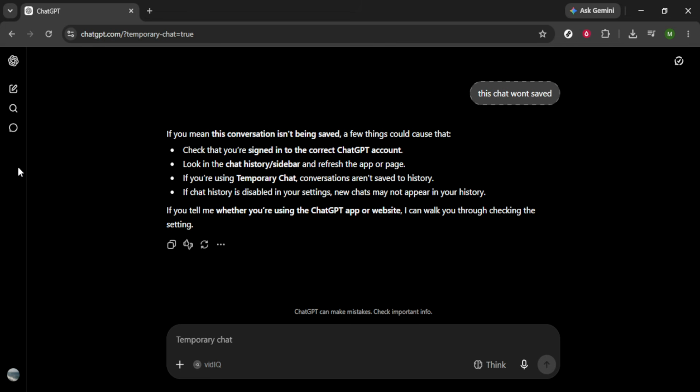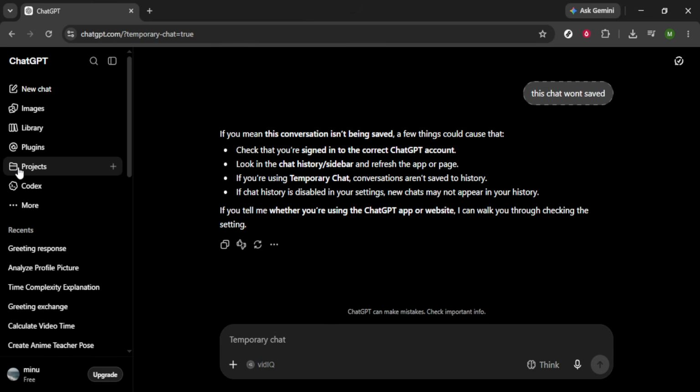This feature is particularly beneficial when you're refining ideas, drafting text you're planning to move elsewhere, or testing various prompts that you don't need to keep permanently. Moreover, temporary chat is a fantastic way to keep your main chat history uncluttered. Perhaps you're in the middle of experimenting with different approaches, making comparisons, or running some quick calculations. Using a temporary chat session allows you to experiment freely, knowing you won't have a bunch of one-off discussions piling up in your conversation list.